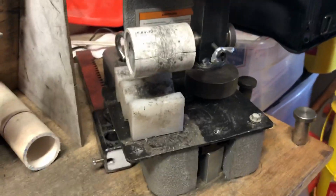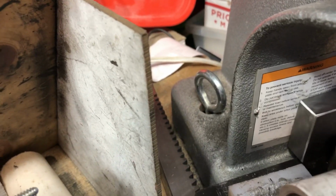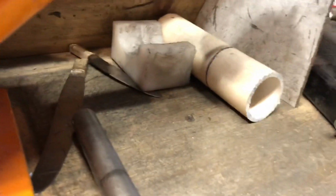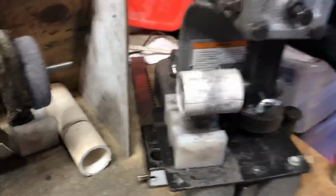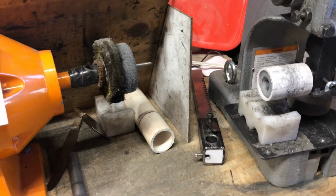For my press, I just have it so that it's movable, but I just had an eye bolt, and it's on there with a wing nut that I just dropped. Ooh. And that's so whenever I'm working here, I can move this out of the way, and then whenever I need it back, put it back on my mark, and I can just tighten this back up.